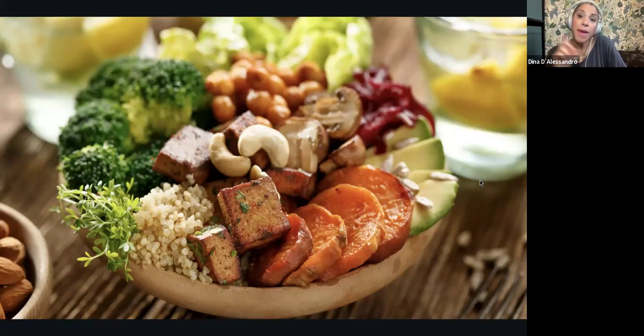So think about macros first. Are proteins and fats and carbohydrates represented here? If you want to throw that in the chat, give me a yes or no, what you think, or talk amongst yourselves. And if you think something's missing, what is it and what would you add? Because a lot of times I think people who do follow more of a vegetarian or vegan diet often get asked, where do you get your protein from? And I'm like, my friend, protein is in a lot of things, don't you worry.